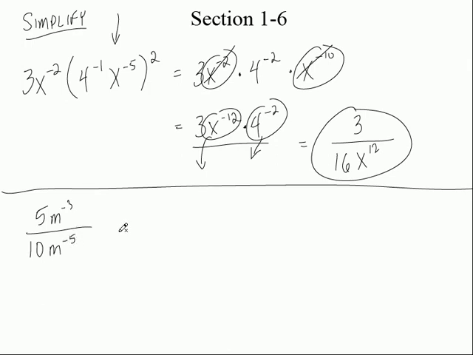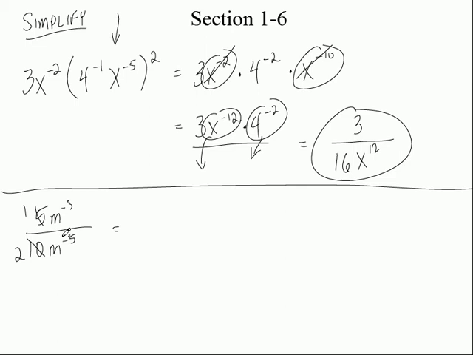Alright, here we go. Let's simplify this thing. It says simplify. First of all, I'm going to do this. 5 and 10 is being multiplied, right? So 5 goes into 5 once, 5 goes into 10 twice. So we got a 2 on the bottom. Now what about this? We could subtract them from each other. Remember that? Keep the base the same, subtract the exponents.